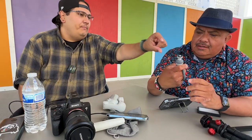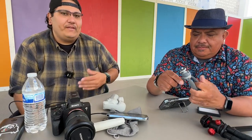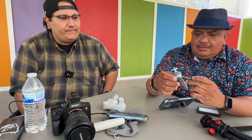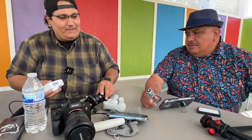How do you activate it? You have to move it yourself. Oh, you actually can move it. Try to test it. Oh, yeah. It's got a little resistance to it. It's not meant for DSLRs or anything, but for little things like phones and point-and-shoot cameras. For example, stuff like this, that is a perfect tripod.